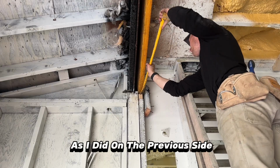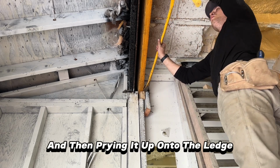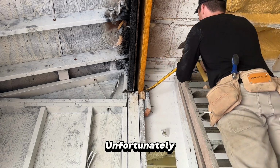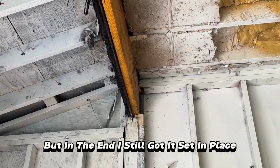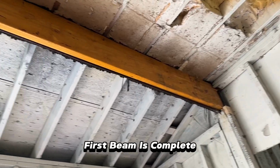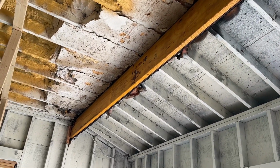I took the same approach as I did on the previous side by placing a small 2x4 underneath the beam and then prying it up onto the ledge. Unfortunately, my camera cut out, so I didn't get the full footage, but in the end, I still got it set in place. And here's a quick look. First beam is complete. Now time to remove the old charred beam on the other side.